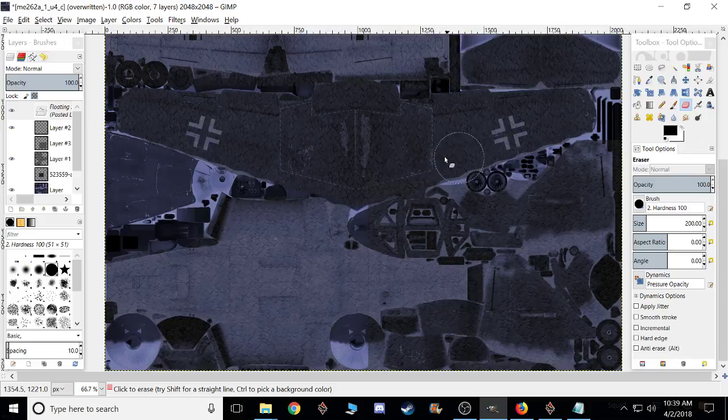This is not the easiest texture to work with, or not the easiest custom camouflage to work with. Can you still hear me? Hopefully. And that was a bit much. Being careful. Single-clicking with the delete tool. That's looking pretty good. Carefuling. We are carefuling right now. Okay. Carefuling done.